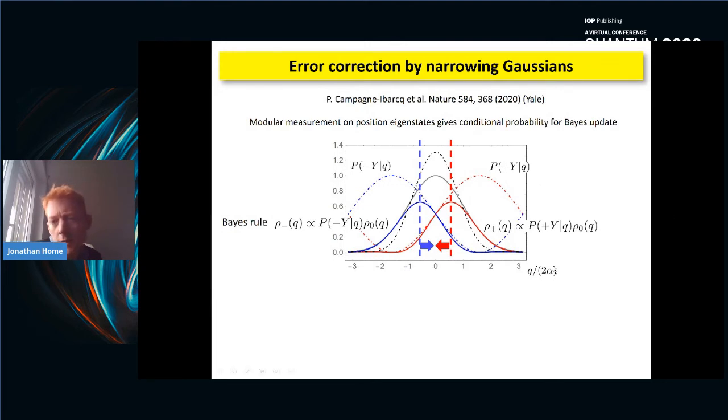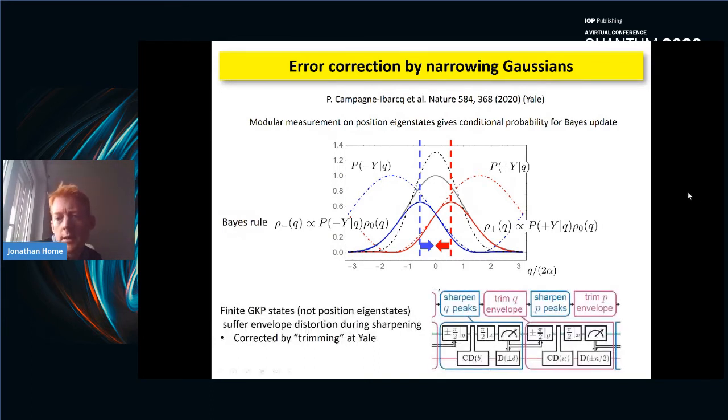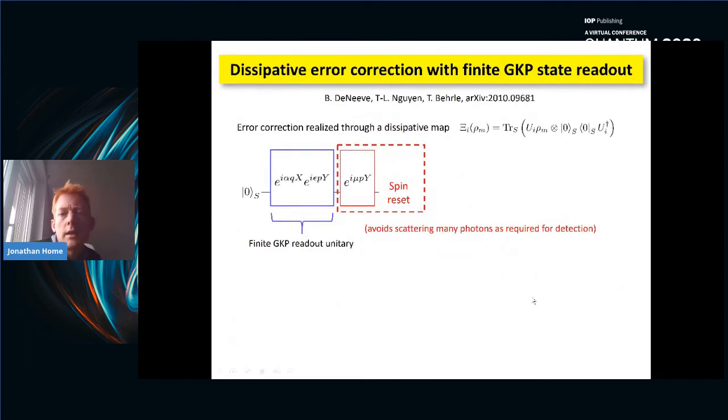Now, this was all in the position quadrature. And the problem is that in performing the measurement that gives me these conditional probabilities on finite GKP states, I make my envelope of the GKP state bigger in the momentum quadrature. And this is what complicated the situation for the Yale group. So they had these rounds that did sharpening. So that's really what the error correction is that I've just described to you for position and momentum. But then they had to introduce additional steps that were just made such that they could rescue this state from the enlarging of the envelope. So this was their challenge. It means that every error correction cycle consists of four readouts and four detection steps with then a controlled displacement from the readout.